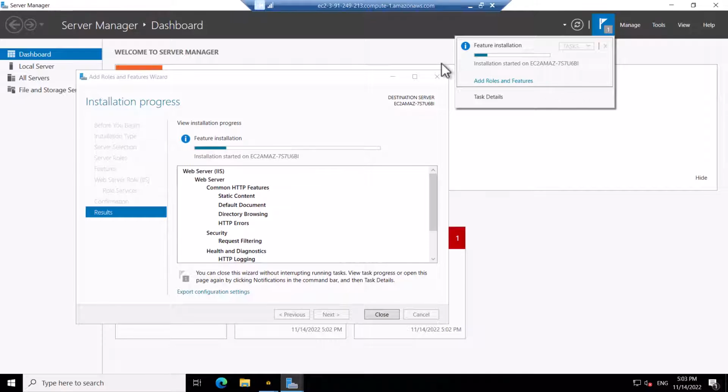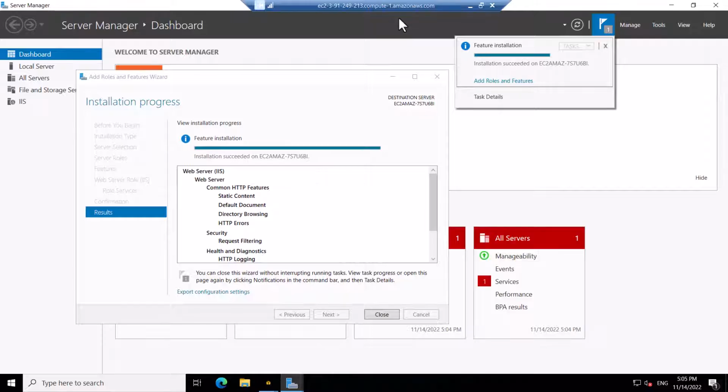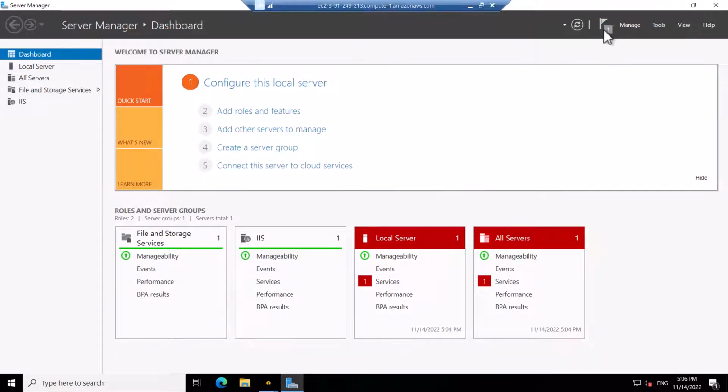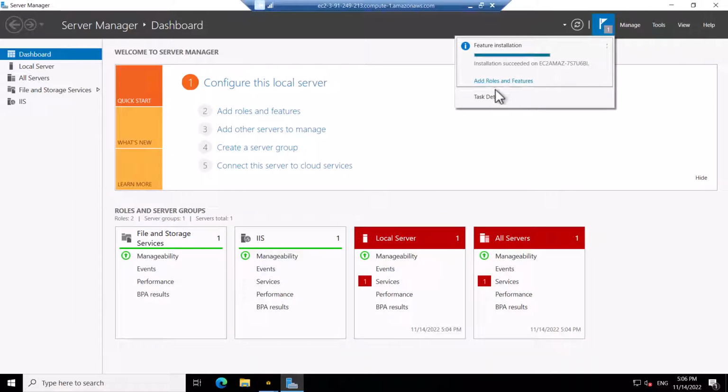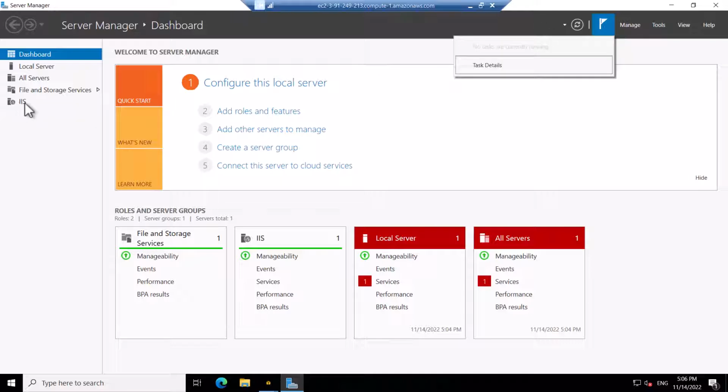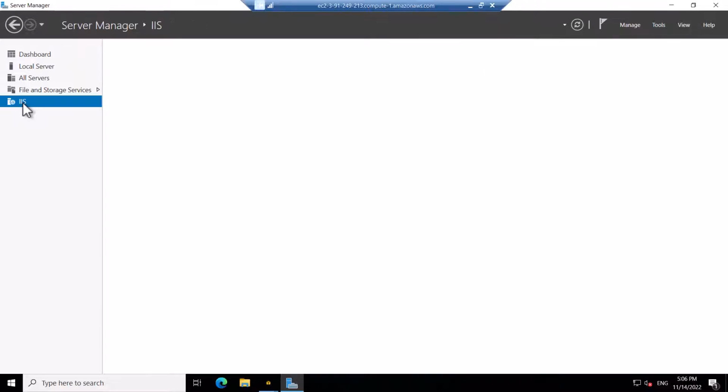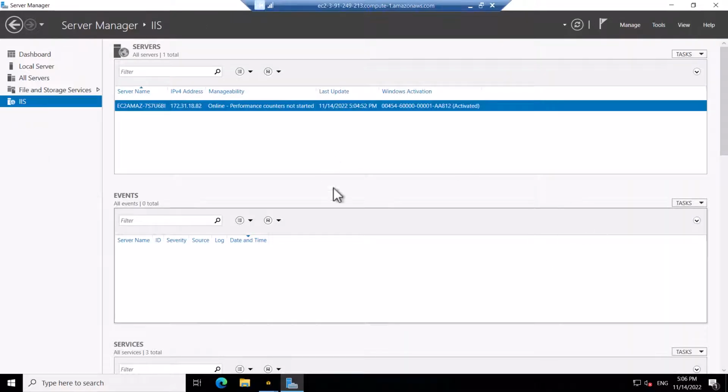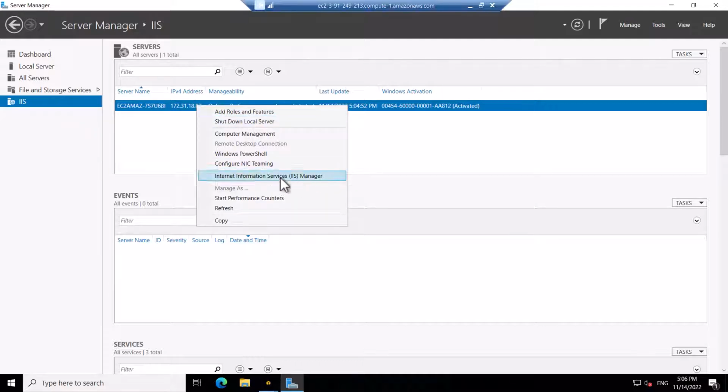So I'm just going to pause the video for a tiny second while that loads. Okay, I paused it for a second, so I can close this one here. Let's go up to our little flag here, and it tells us installation has succeeded, so we can get rid of that. Now notice out here it says IIS. If we click on that, that is not actually how we are going to administer it. Theoretically, there are some things you could do there on this server. But what we want to do is go to our Internet Information Services Manager. So I could go to it from here.